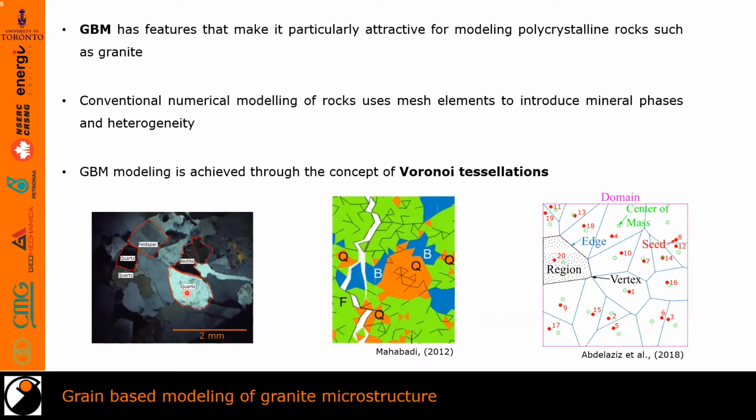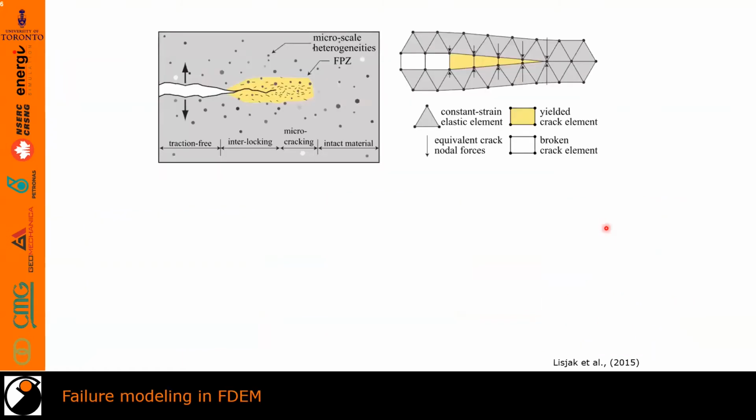These Voronoi diagrams are created from points called seeds, and the seeds are distributed in space using Poisson's random point process. The edges of these Voronoi regions are created by bisecting the distance between any two adjacent seeds, and the intersection of different edges makes the vertices which enclose the Voronoi region.